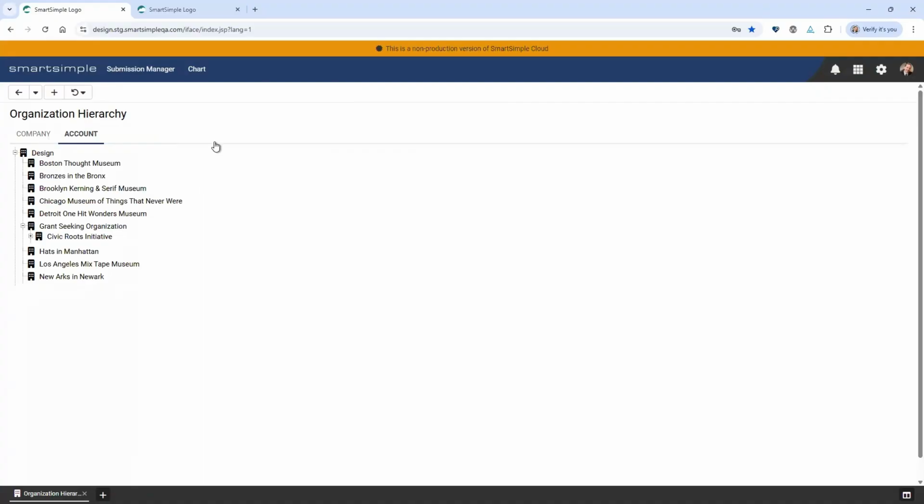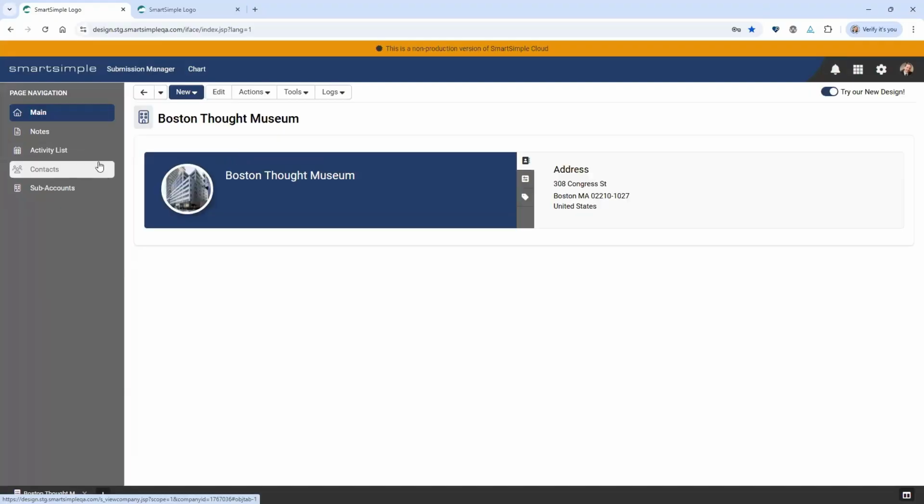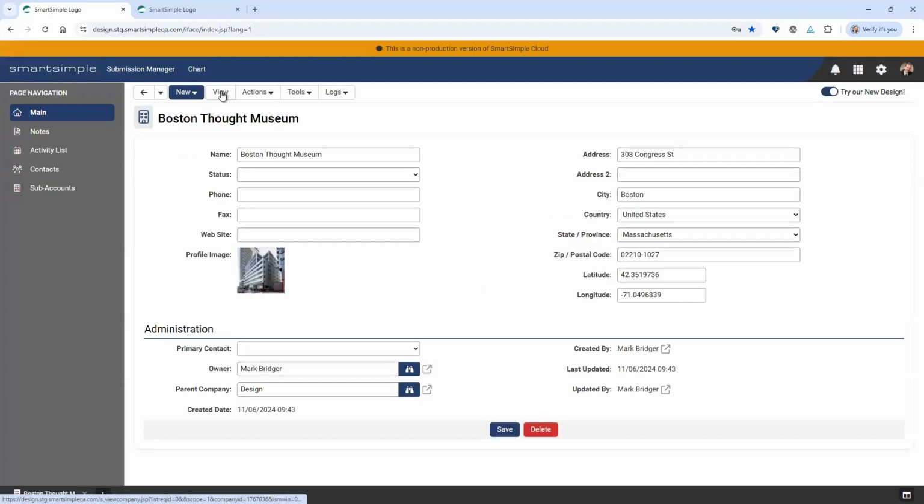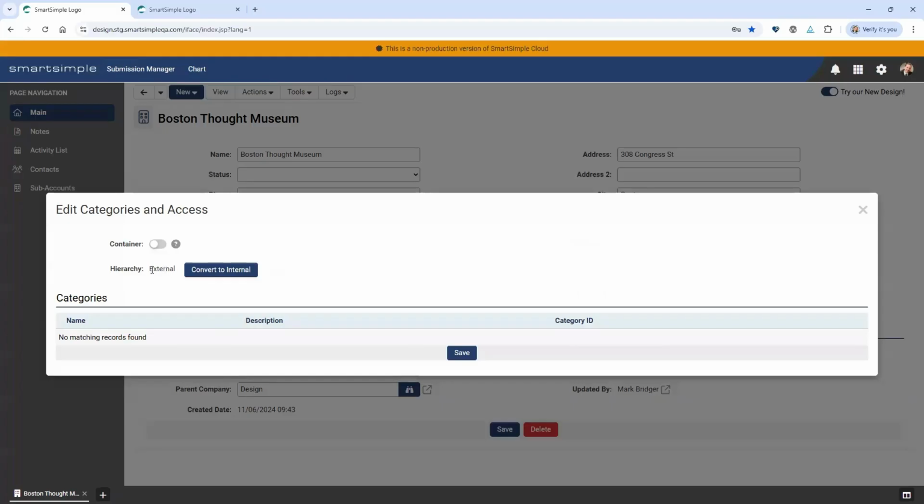Now, if you accidentally created somebody externally and you actually want that organization, those users, to be internal, you don't have to call support or get engineering involved. We added a new option to actually switch them. So right here, when you're looking at our user, first of all, I can see this organization is external. It's not internal, so I know that they're in that external hierarchy. And if I want to, I can convert them. I can bring them to be internal because I made them in the wrong place.